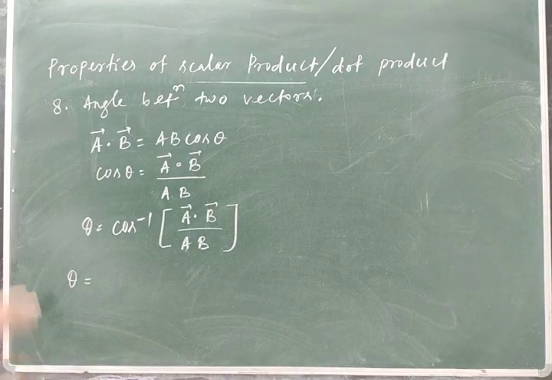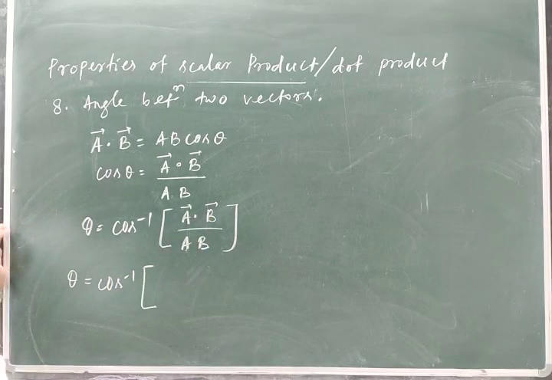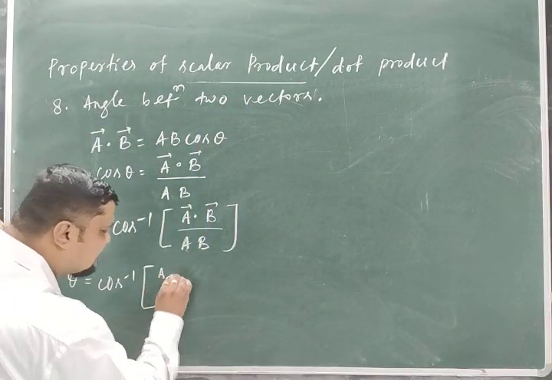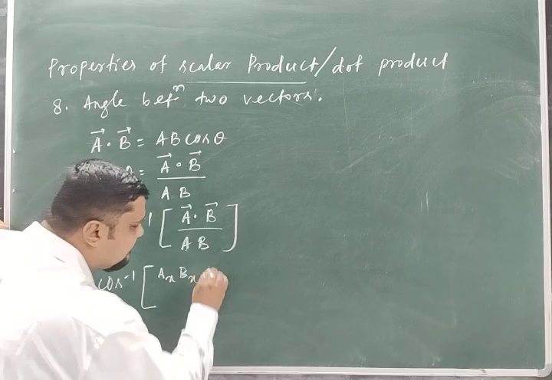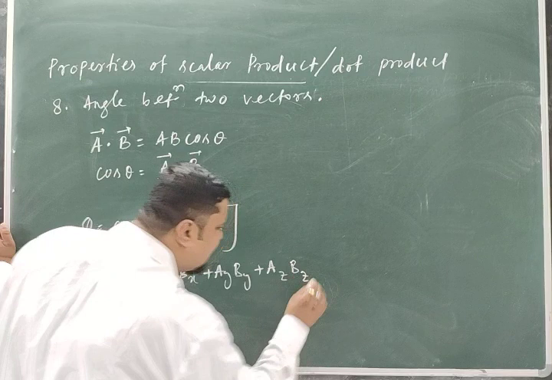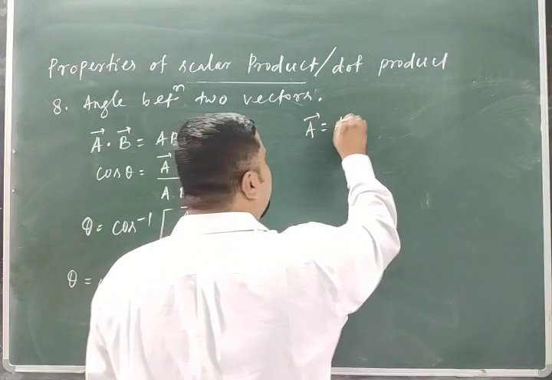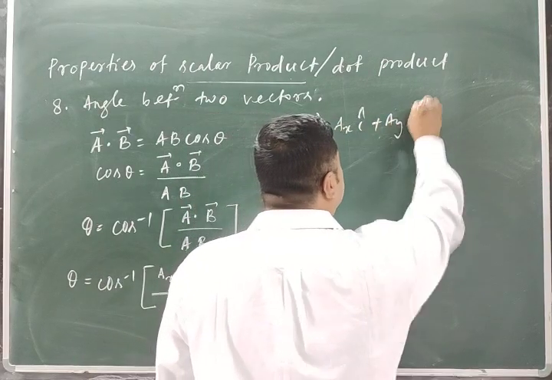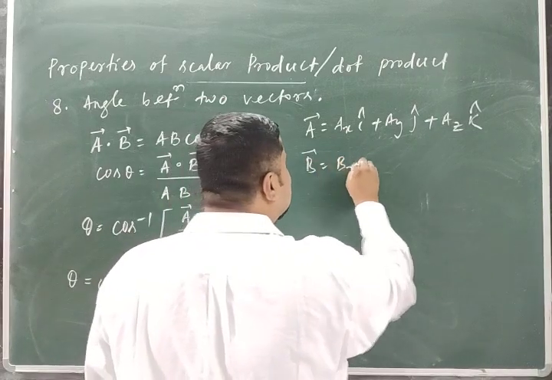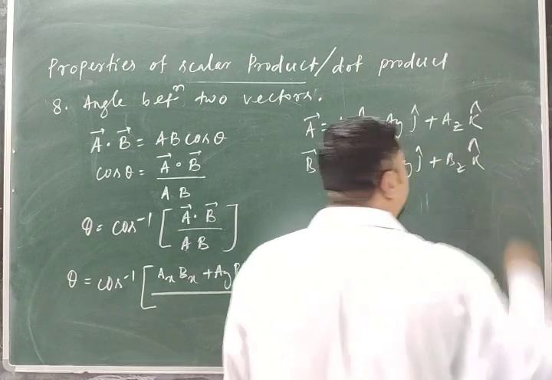Now, if it is in vector form, so in component form, if I ask you to write in component form, theta is equal to cos inverse as it is. What is A dot B? If A has components, I can write this as ax dx plus ay dy plus az dz. Right, now I have done this one. There A is equal to ax i cap, ay j cap, az k cap. Then B is equal to bx i cap, by j cap, bz k cap.